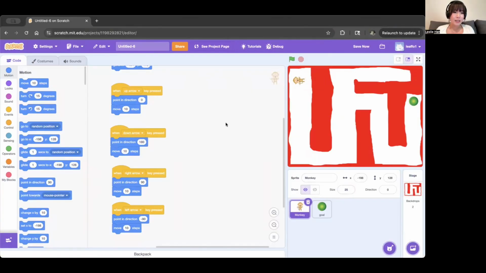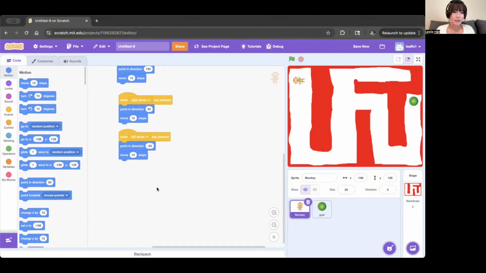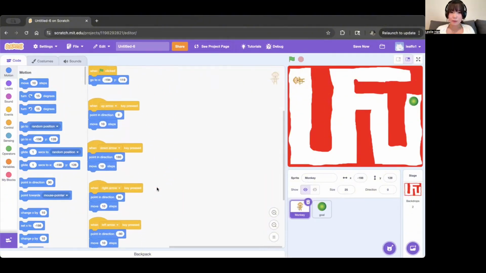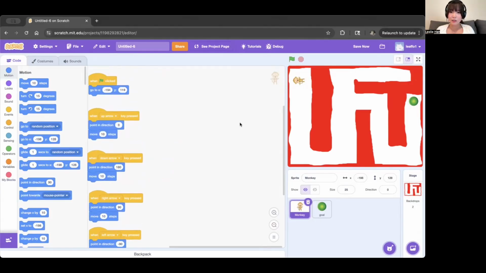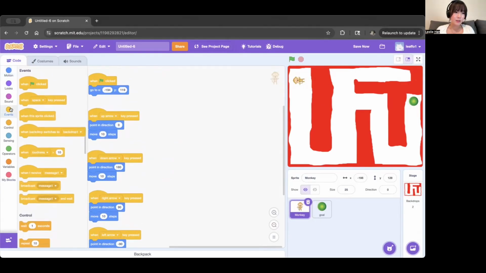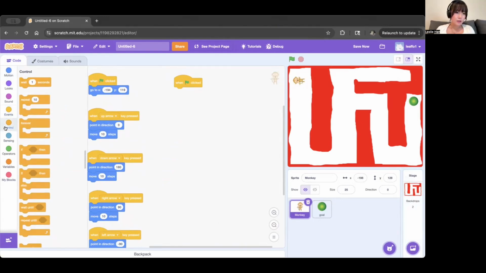Okay, perfect. Now we're gonna move on to these red walls. Okay, so you know how I said to memorize the exact color that you made these walls from before? So this is where you use that. So when the game starts or the green flag is clicked, we're gonna go to loops because we want this to happen constantly.